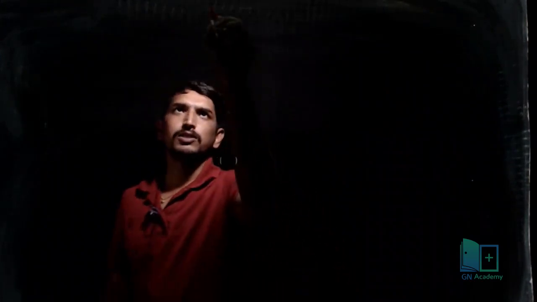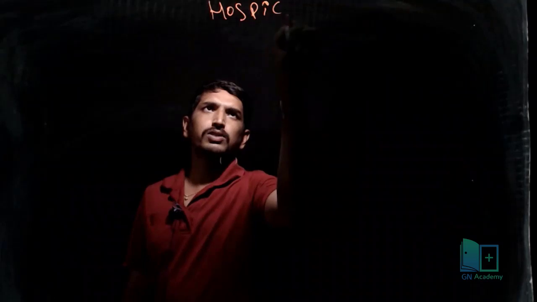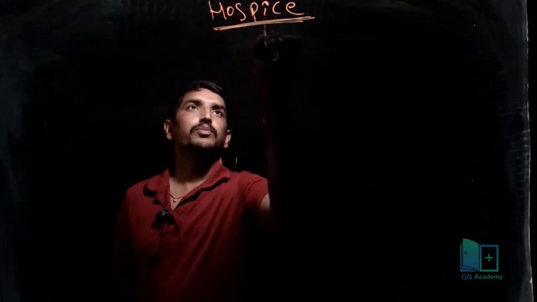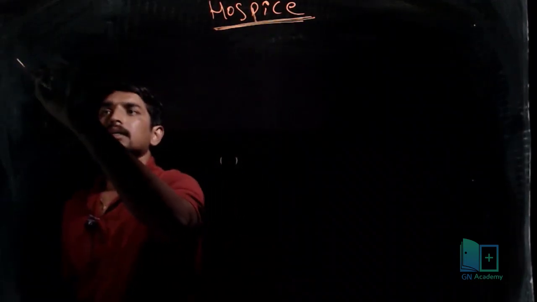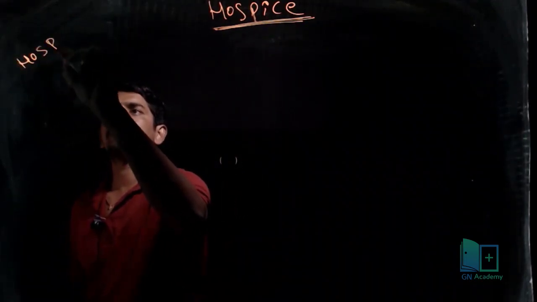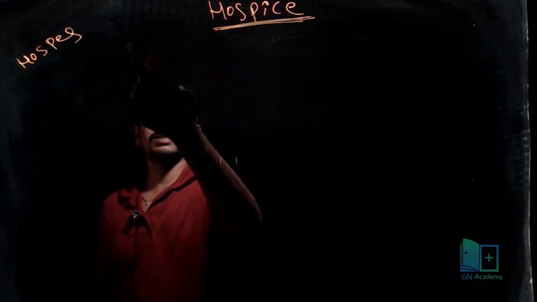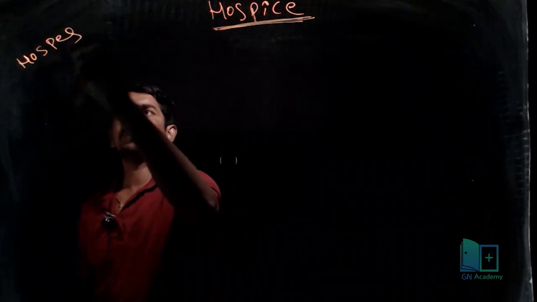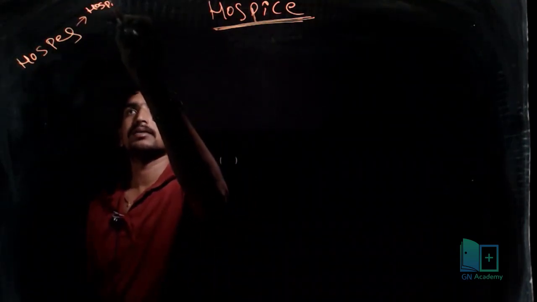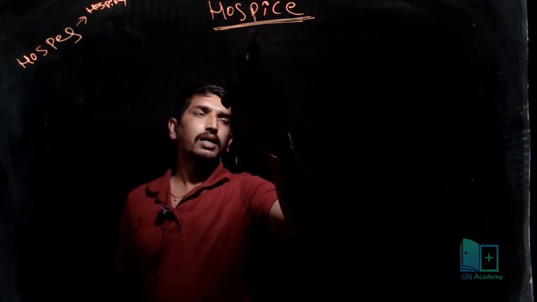In that, there is one special care which we call hospice. This word is very important. This word is hospice. I just explained a similar word, but here just differentiate the meaning. These two words are similar. Hospice is a Latin word which means hospital, and here this word is hospice, a special type of care.